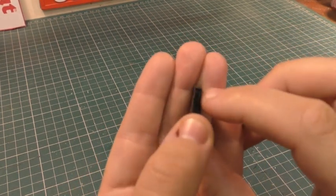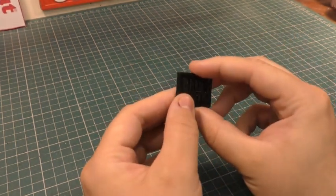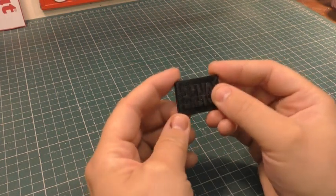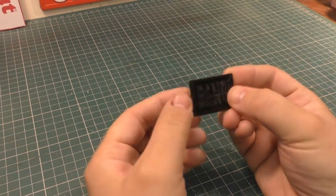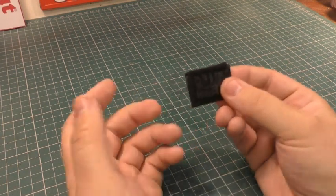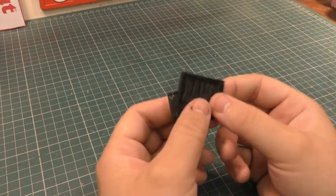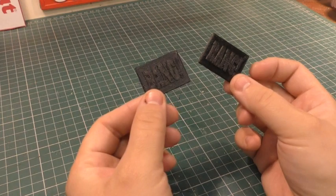It's probably not showing up on the camera, but yeah, there's a little hole there, and that is going to have a little bit of metal rod inserted in, glued in place, and then we can think about grey priming it and painting it up and adding it to the gun. What fun! So stay tuned, and I'll go clean these up and then I'll give them a quick spray paint of grey primer.